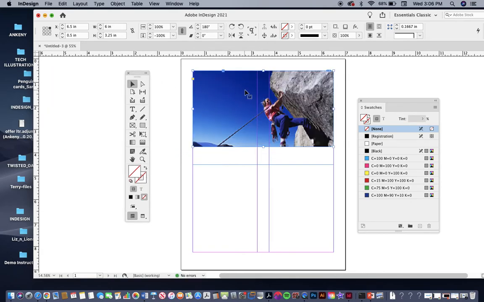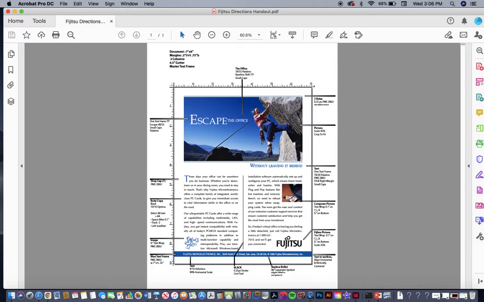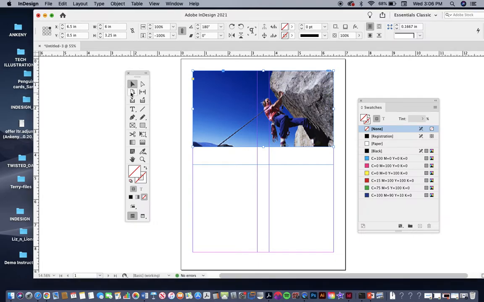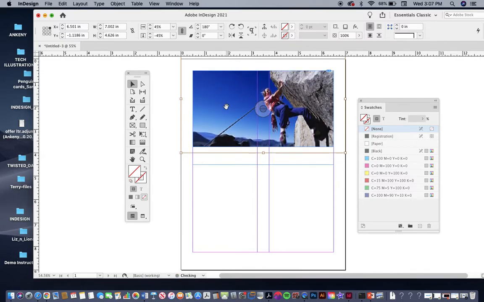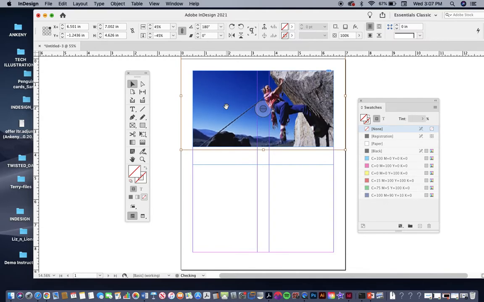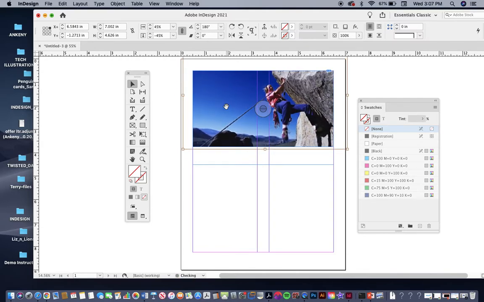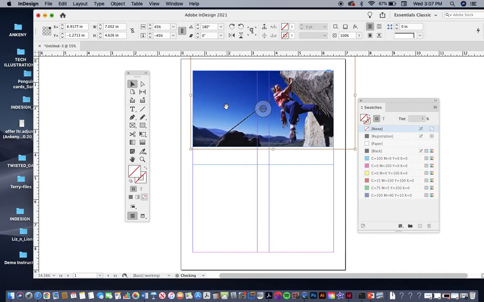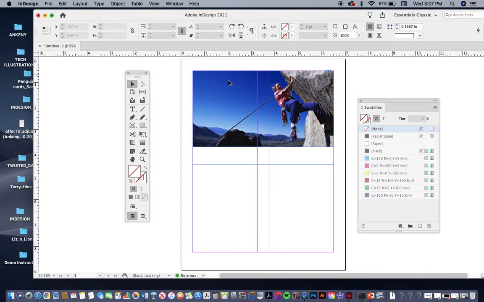Okay. Now we know we have the right size, but if we look at our layout, we got to change the crop in here so it looks more like this. So once again, I'm going to use my donut. That'll give me the brown bounding box. And I'm just going to start nudging this guy up. I'm trying to match the crop. Okay, and then I'm going to nudge him over this way. I'm looking at the shadow under his feet. And that looks pretty good for our crop. So we'll go ahead and reselect that.